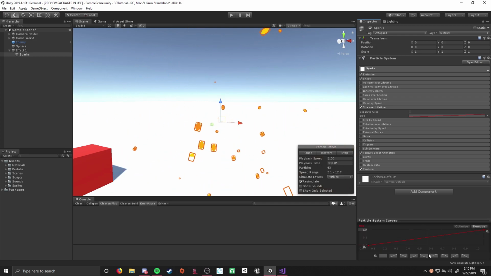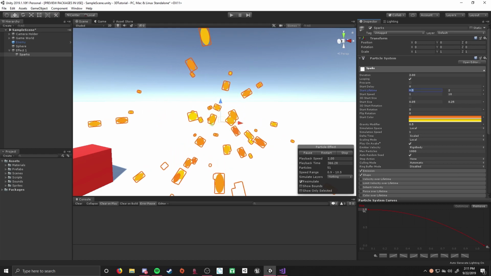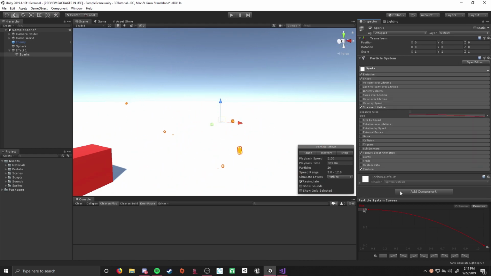You can bring it up and you can see it shows you a bunch of different curves that you can select from, and you can see right now we have a linear curve over here, and they're actually increasing in size, and they start from 0 and go to 1. For this, we'd probably want a curve like this that decreases from that to 0, and this will be different based on the lifetime of the particles here, since we have them going from 0.5 to 2. So they'll always reach 0 at the end of their lifetime, and that's looking nice so far. It looks good.